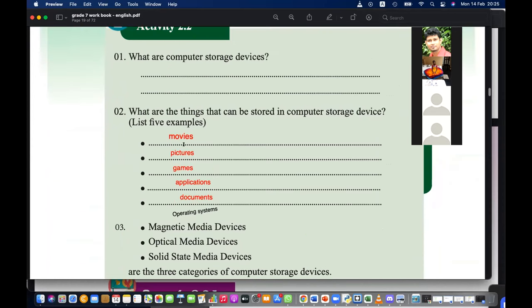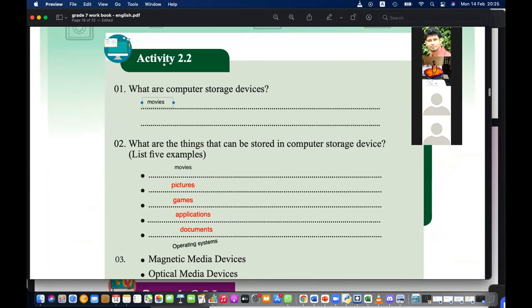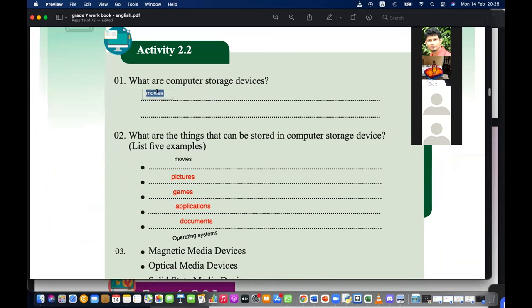If not, quickly do this. So you're not responding now. Let's do this thing. Computer storages, so what are they? 2.2, computer storages are? Why are computer storages used? To keep data for a long time. Because memory is temporary, we need a permanent or long time storage, and that is the role of your storage device. Okay, so please write down under that.